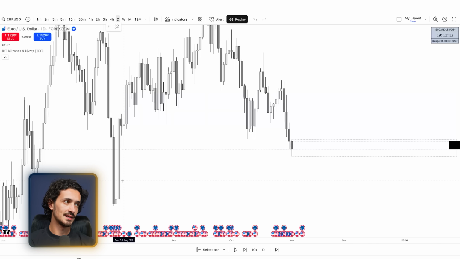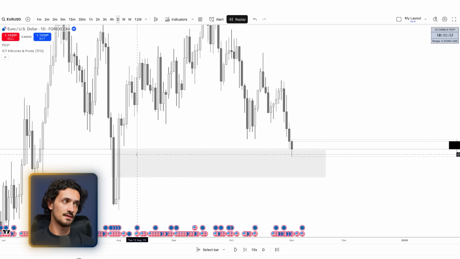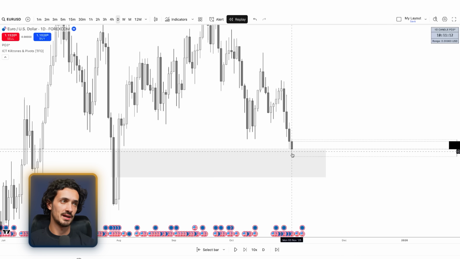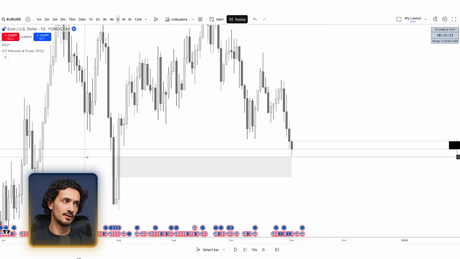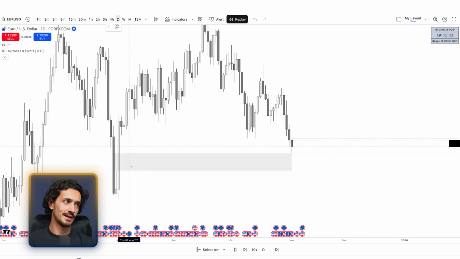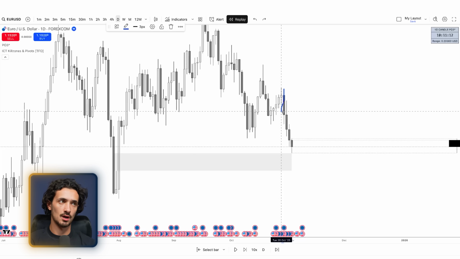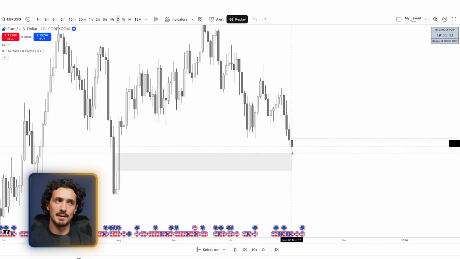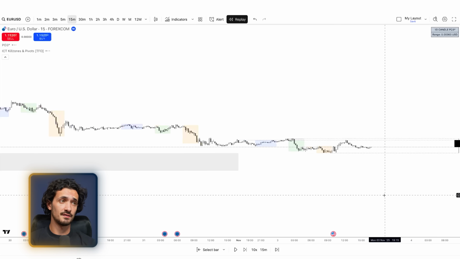So for me, what I can clearly see here is we have this fair value gap right here, inverted fair value gap, that the daily time frame is now trading into. But we've filled some of that, but we still have more of this fair value gap to be filled. So my bias, even from the beginning of the week, is that we're going to trade and probably fill this fair value gap. So I have an idea of where price will want to react from. I have the context of the last 4 days on Euro Dollar have been bearish. All I'm expecting is a bearish continuation. It's that simple. From there, once you have that, just drop down to the 15-minute time frame.